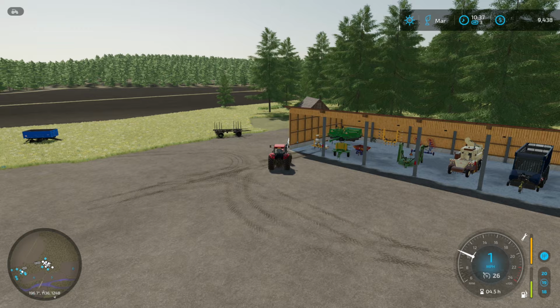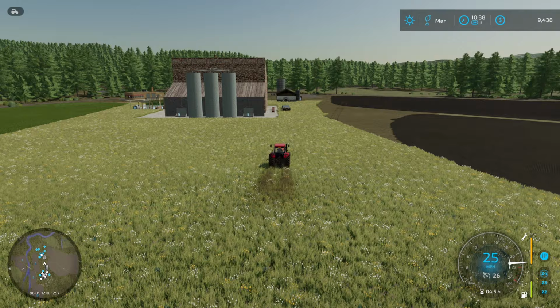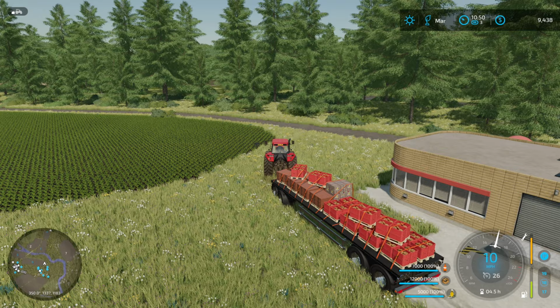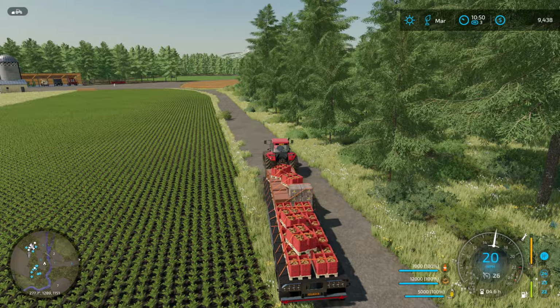All right, we're going to get the trailer put on and we're going to load up some stuff and take it to town. All right, we got the trailer loaded up. Had to jank a few crates of donuts on top, but we can deal with that. It's all strapped down. It'll ride just fine. We have 7,000 liters of beer, 12,000 liters of donuts, and we have 5,000 liters of olive oil.